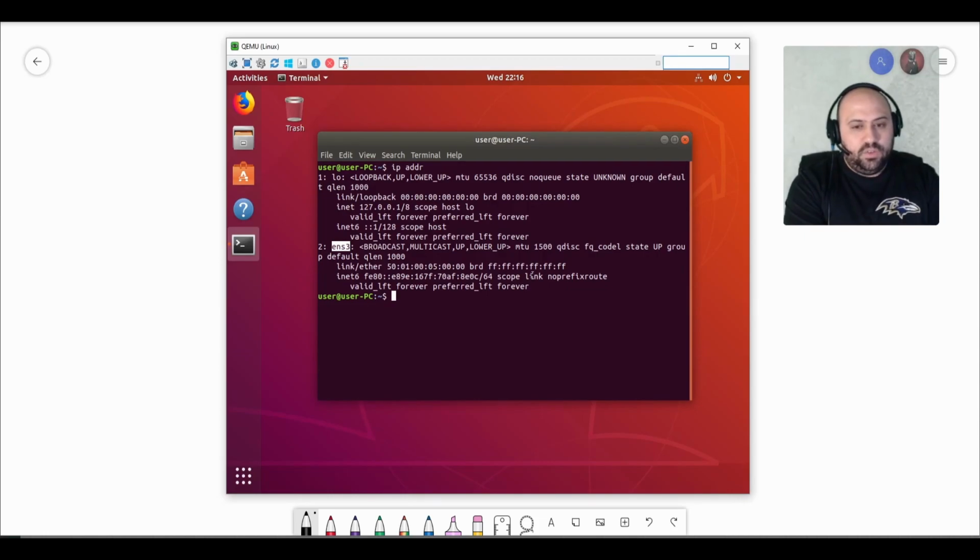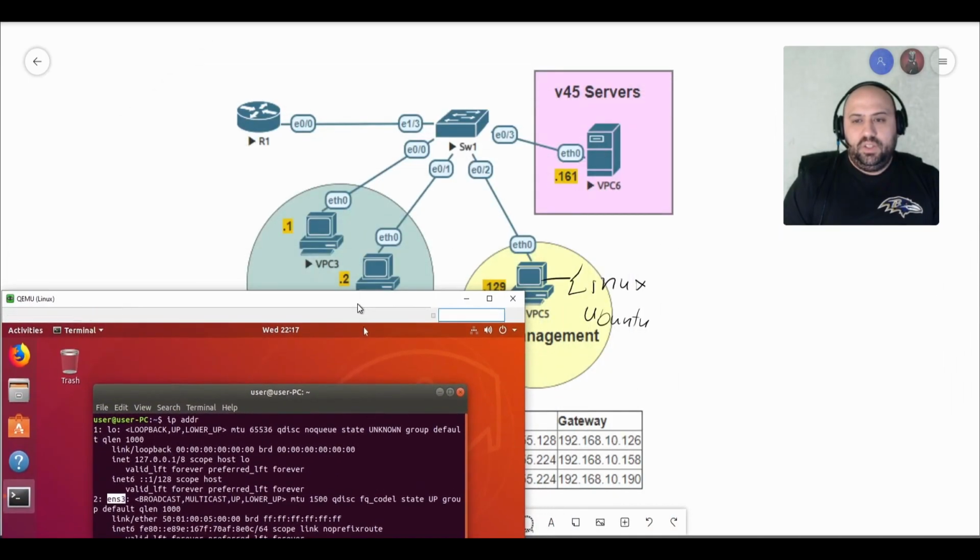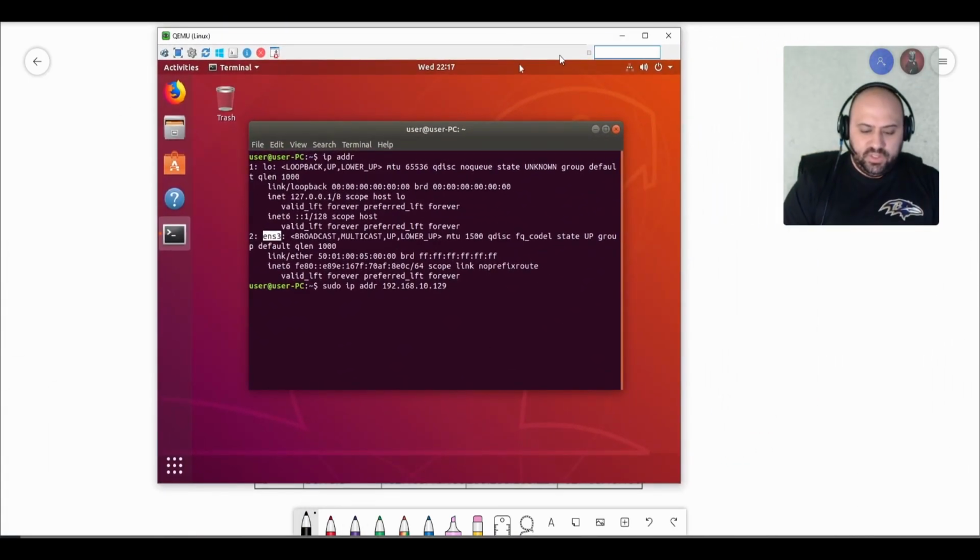Okay, so to assign an IP address, we're just going to do sudo ip addr space, and then we're going to type out the IP address, which is 192.168.10.161. No, no, no, no, no. 129. Right? Yes, 129. And it is a /27.